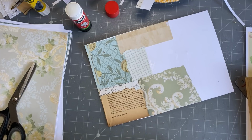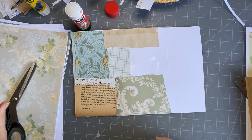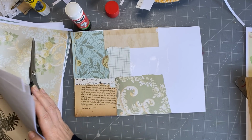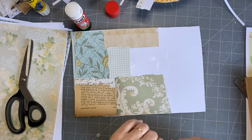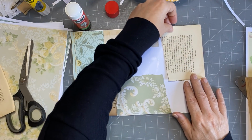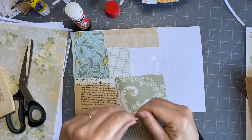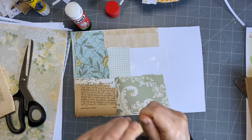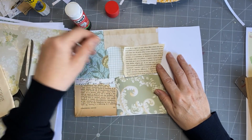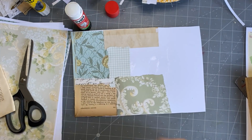Okay, let me see what else. Some more book page, but not the dark one. Put some others here. That there, or do I want it going sideways? I think I like it sideways.